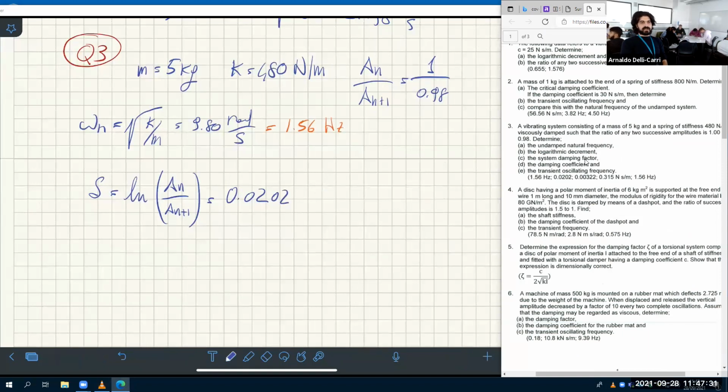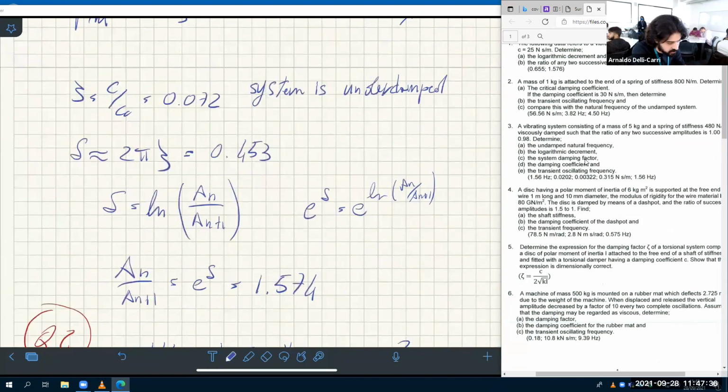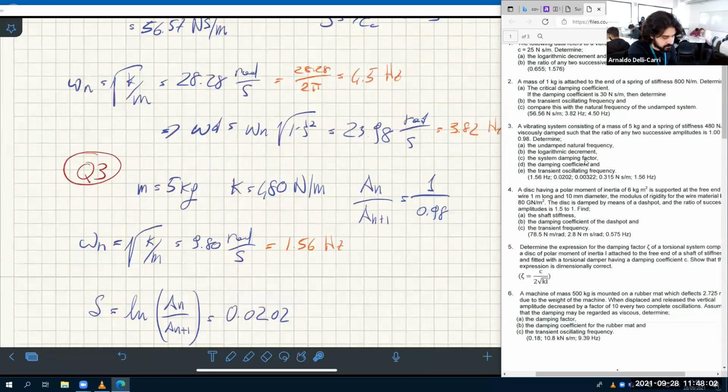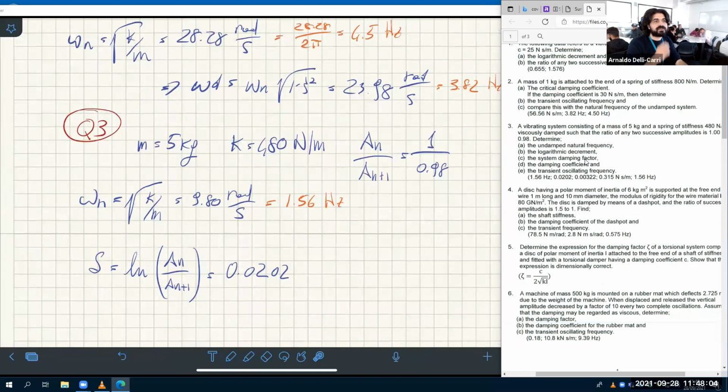Cameron is asking, what is the relevance of 1 over r in the equation below the one you just used? If you look at what I told you here, 1 over r changes if you have non-successive amplitudes. So this is amplitude n, this is amplitude r, amplitudes after n. Since r is 1 in this case, because we have two successive amplitudes, this goes away.